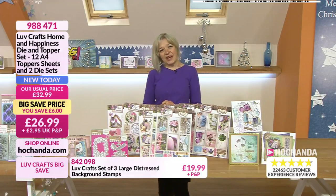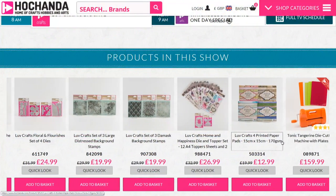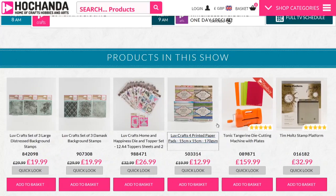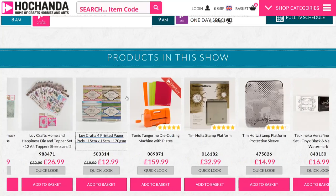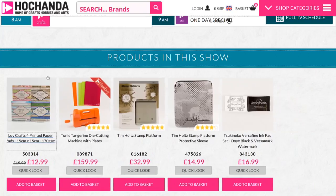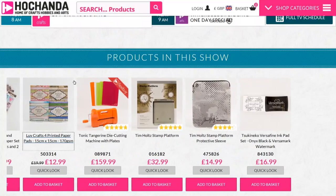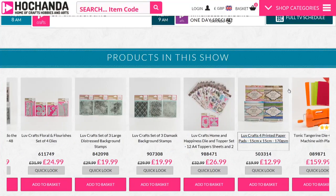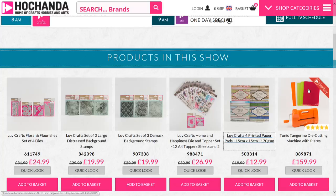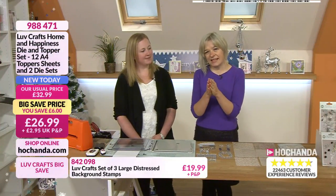We've got so many big saves at so many shows, but so much on this show. Now, check out the website because you will see so many goodies. Obviously, as you know, those stamps are flying out the door. But we've got more. We've got your fabulous tangerine. You've also got your Tim Holtz platform, your stamping platform. You've got your Sukuniko VersaFine ink pad. Your paper pads, which are flying out the door as well. Some fantastic products, some really good savings. If you want anything, check your baskets out.